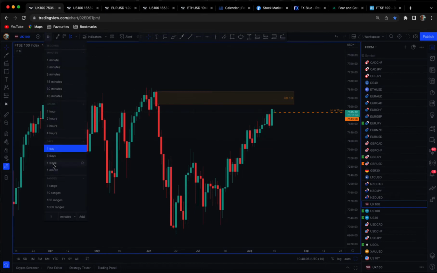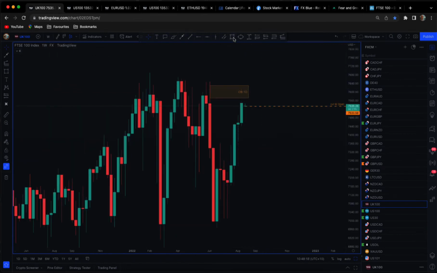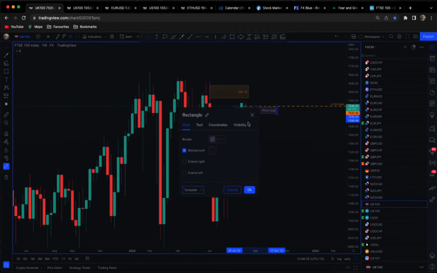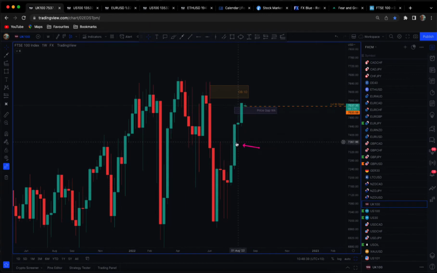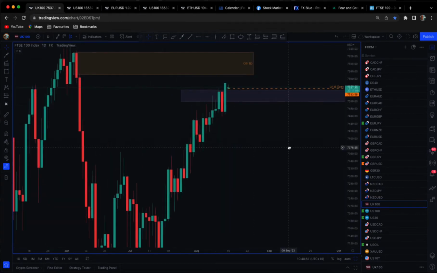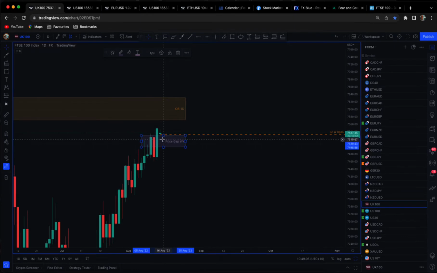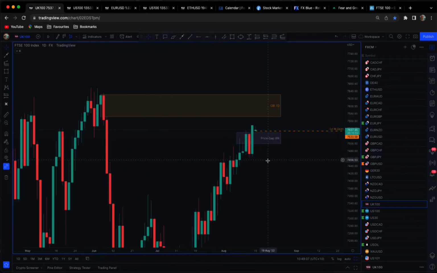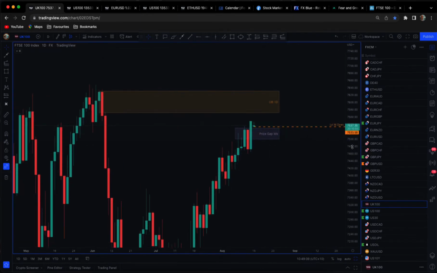Let's just have a look at this quickly on the weekly. Okay, we have some higher time frame price gaps under here on the weekly. I'll mark that up and we'll call that week. That one was filled more or less. Okay, so we have this weekly price gap. Let's go down to the daily, see what we've got. Not so much on the daily, but this is definitely something we need to be mindful of. So we have a price gap under on the higher time frame.